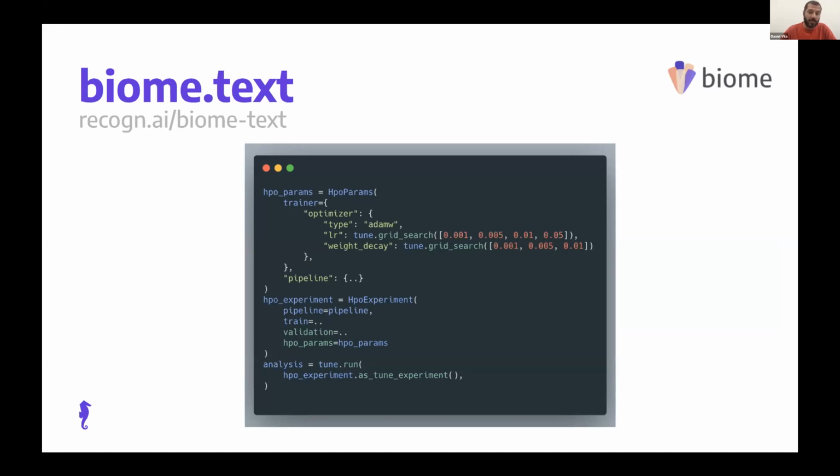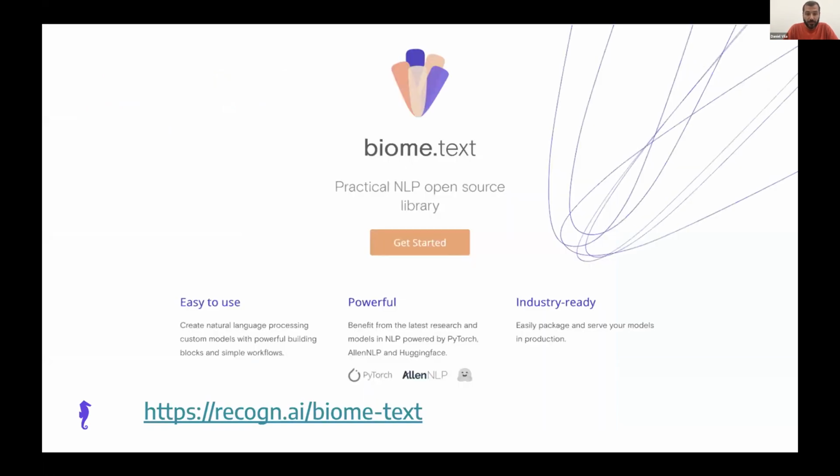So for example, in this case, we are defining a search space for learning rates, weight decay, and so on. And we provide grid search, random search, integration with hyperparameter libraries and so on. We try to reduce the feature set of Tune, actually. So yeah, this is the library.